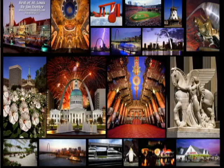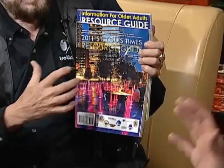So I produce a lot of things for other clients. For example, we also do stuff like stock photography. Here's a resource guide, and they use pictures of mine. They rent the use rights. Right, so if I had a company selling something and I needed a picture of the arch or people eating in a cafe, I might find something you've already done and rent it from you or buy it from you. Yeah, you get use rights. It's probably better because a lot of my pictures may have 50 hours of retouching. It sounds crazy, but as you get started, you start playing around. I take all the cigarette butts off the street. If the paint's not right on something, I repaint it. So I try to perfect the pictures that I have.